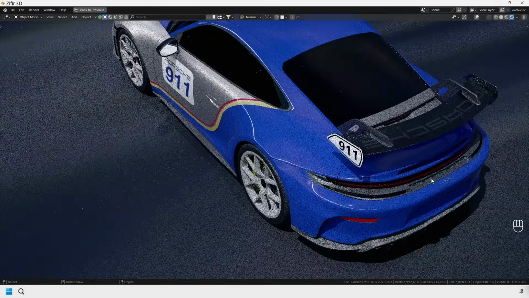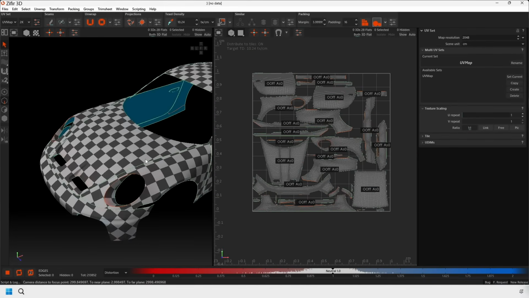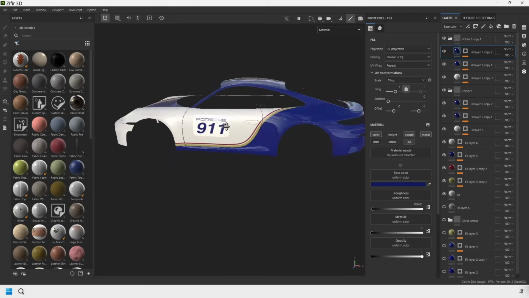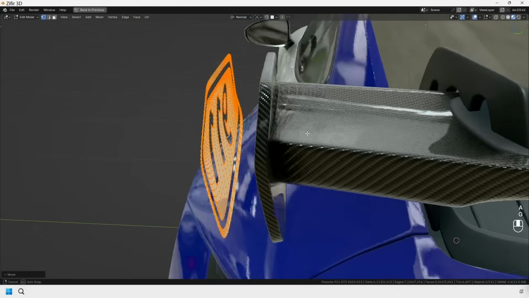In this video, I will go over several ways to apply decals to a car. I will help you learn the basic functions of Rizom-UV and Substance Painter. I will also apply decals in Blender using polygons with the shrink wrap modifier.